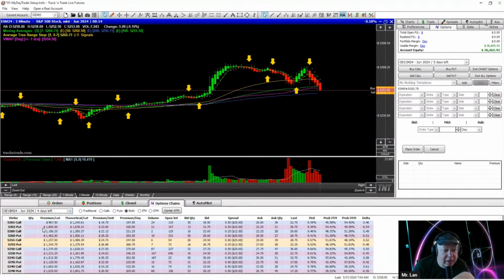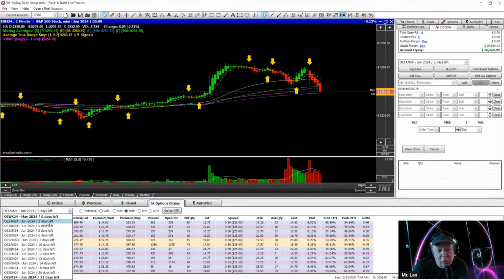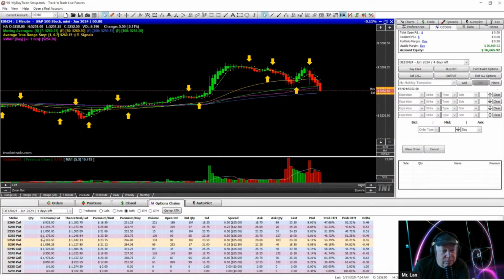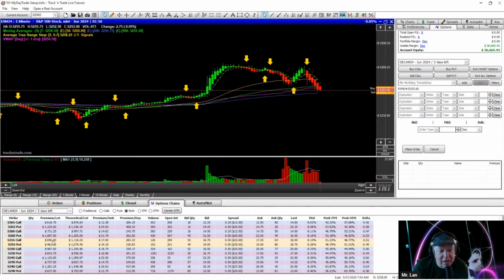So you could even go less than 5 days. You could go down to 4 days or 3 days. We don't want to go too much shorter than 2 or 3 days here. And we've got a weekend coming in. This is going to be good. They're not going to want to move that theta because they've got to sit through a whole weekend plus Monday, and they don't know what's going to happen on Monday. So you could put it out to 4 days. I think this time, because we've got a Monday, we could do 3 days, $850.